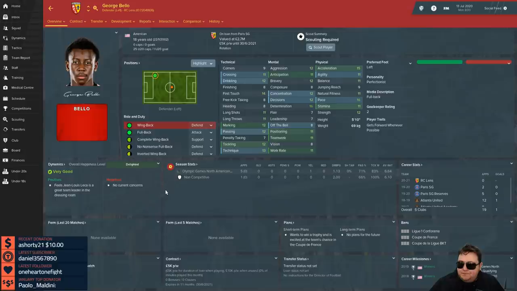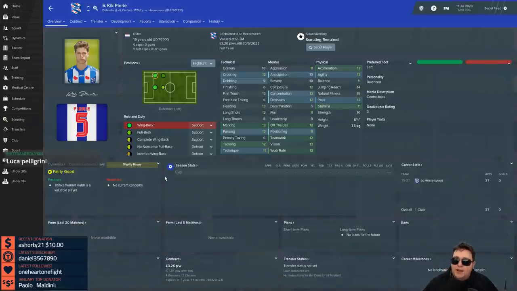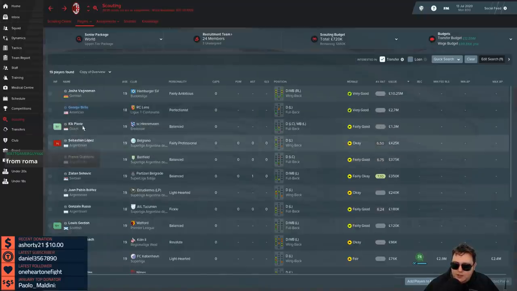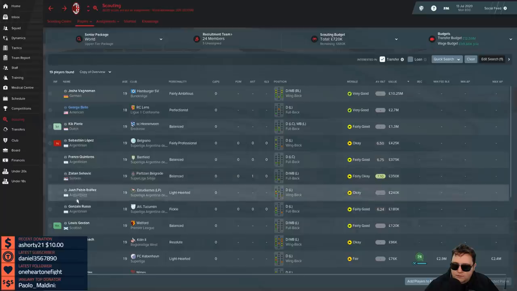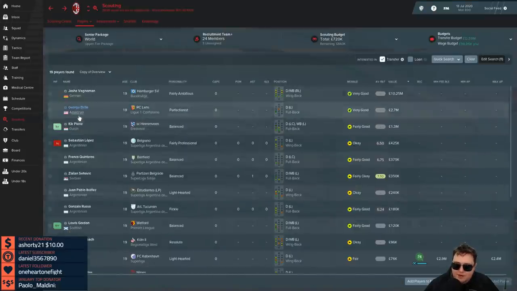George Bello. On loan from PSG. Okay. Douglas Santos, I don't think. Oh, Kick Pieri, remember him? Or Pierre. We had him for Watford. The Watford save. Very good. Good all-rounder here. Let's scout that. Only 1.3 million. Let's give him a cheeky scout, at least. Belgrano, Sebastian Lopez will be a non-EU. Lewis Gordon at Watford. Okay. All right, we'll see what comes back from Pieri, I guess.